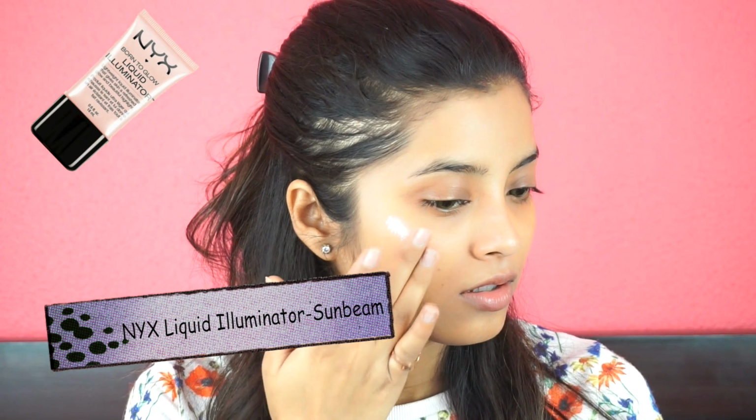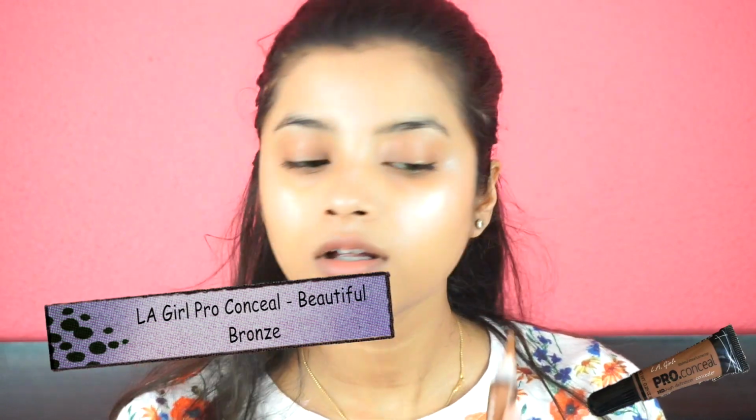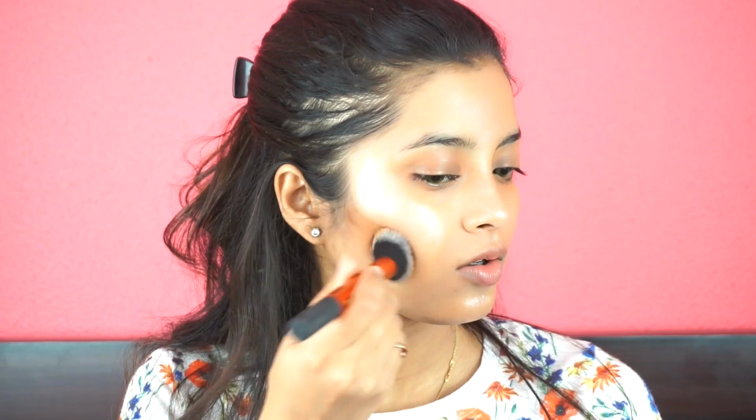Then I'm using NYX Liquid Illuminator in the shade Sunbeam on high points of my face because I want my makeup to look glowy, so I'm using this highlighter under my foundation. Then I'm using LA Girl Pro Concealer in the shade Beautiful Bronze to contour. I really like this method to contour where I use liquid contour under my foundation as it gives a really natural look. I'm also applying little quantity under my jaw to contour my jawline.